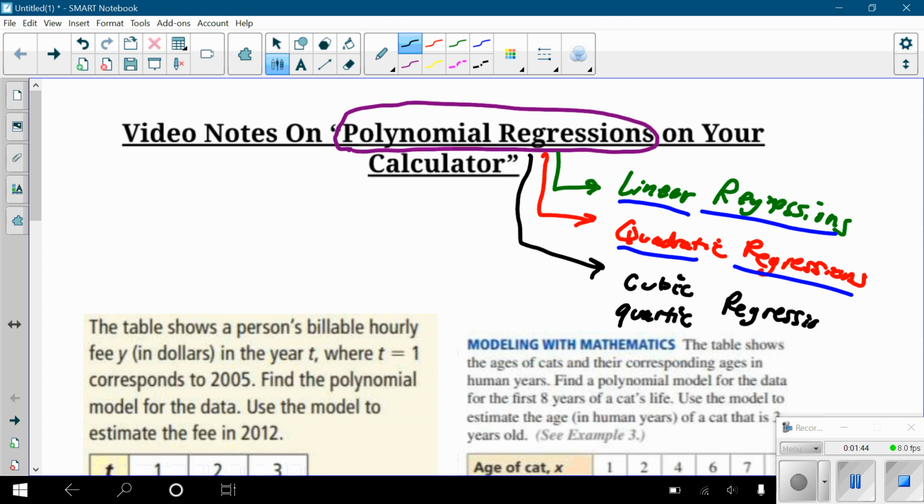And why would you want to do this? Well, it just depends on how complicated your data is. Sometimes a linear regression is going to fit it well. Sometimes you're going to need a parabola to fit it. Sometimes you're going to need a 3rd degree. Sometimes you're going to need a 4th degree. You kind of have to keep going until you find one that fits well enough, is really the idea here.